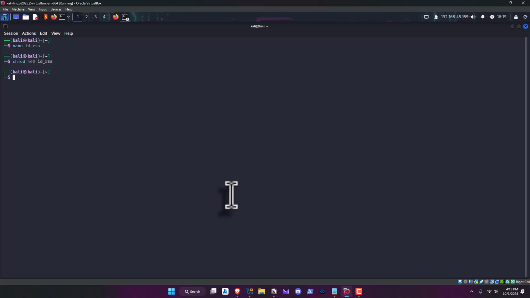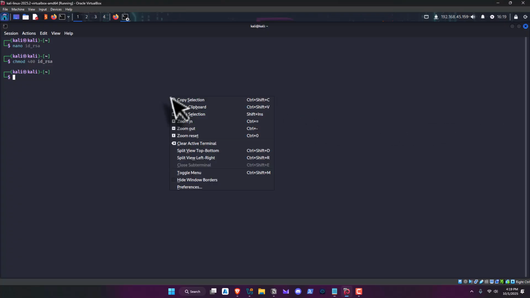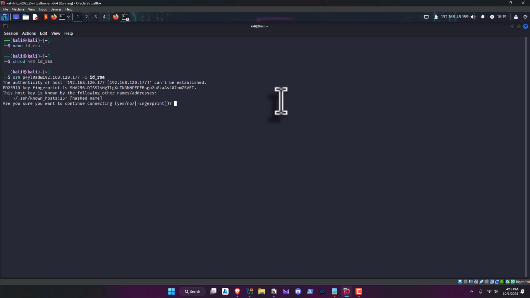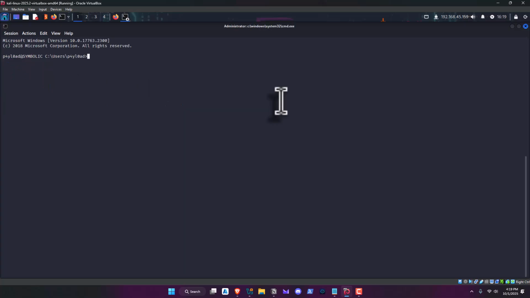This is where I had initially not thought of Pyload as a username, and I didn't really know what to do. Finally I went back and looked over everything, and said, let me try that as the username. So we're going to try to SSH in using the identity file with Pyload. Make sure I got the right IP address. I do. id_rsa. Cross our fingers and let's go. We're going to say yes. And we have a shell. So that's great. We're in pretty good shape so far.